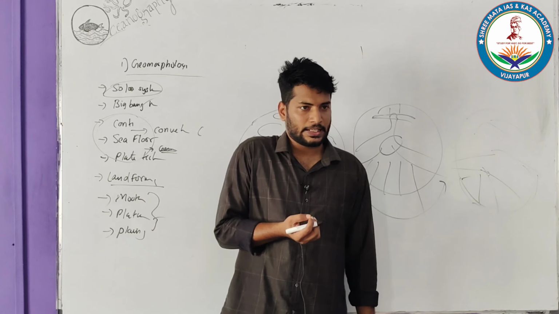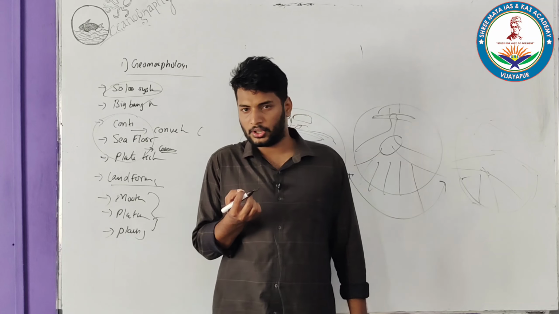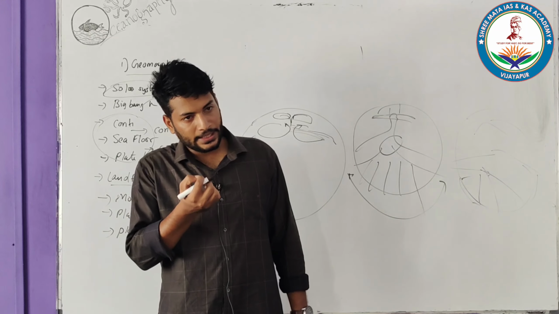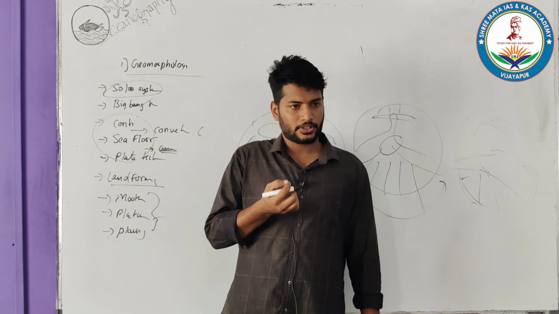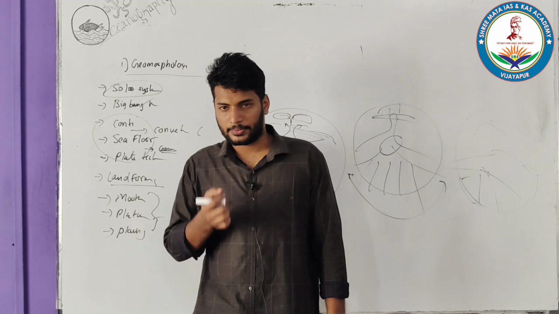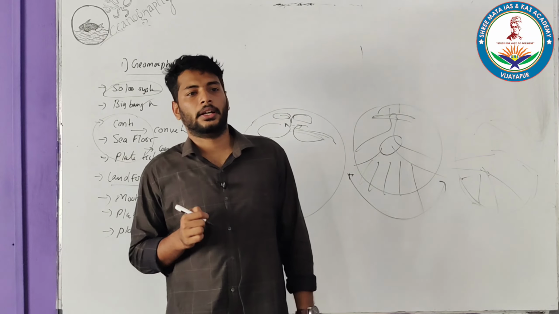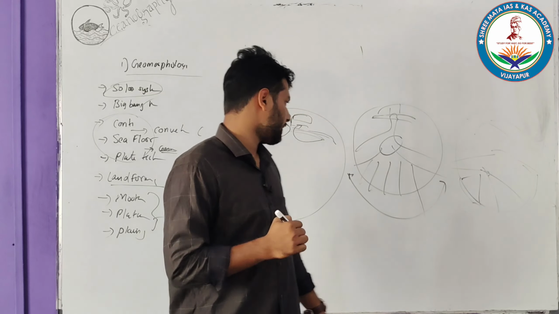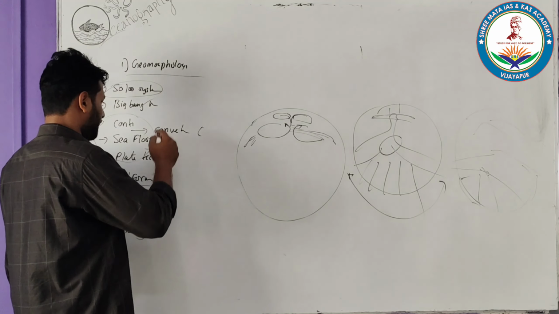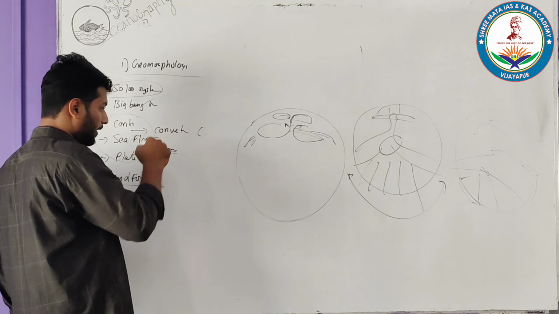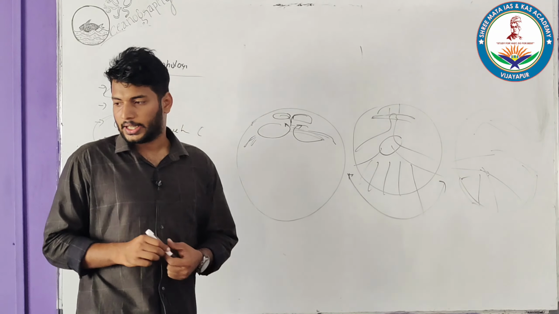And you know the point from where the energy or the vibration starts is called the focus, and the nearest point on the surface of the earth from the focus is called the epicenter. Clear? So these are things that you have to keep in mind. So this is a brief idea of the interior of the earth. Fine? Yes. Then we discussed continental drift theory. Then we discussed the convection cell theory.